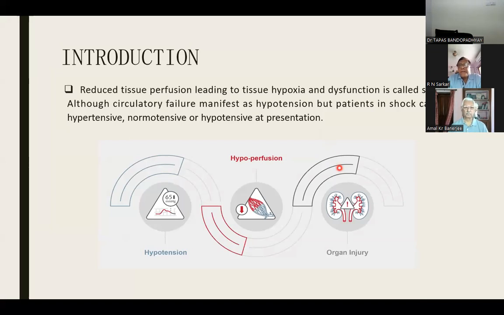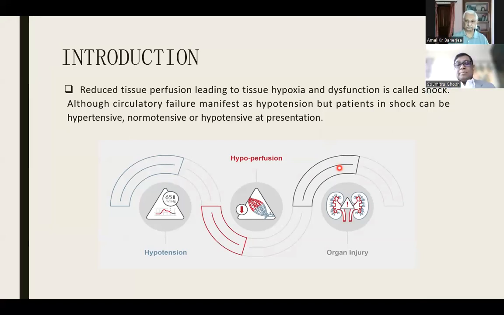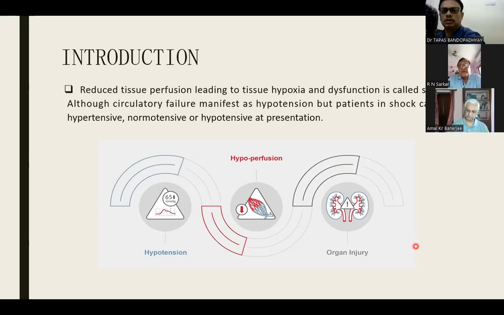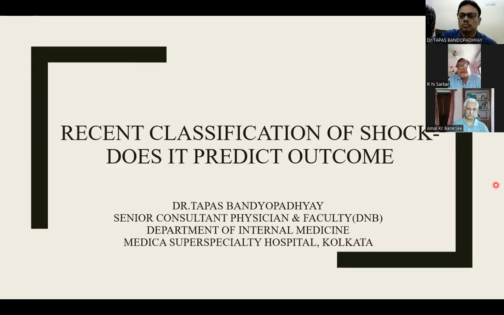Thank you, Amulda. Today's topic is a very important topic. It will be delivered by none other than our dynamic secretary Tapas, who is a very erudite speaker. The new definition of sepsis is based on the pathobiology and pathophysiology of a host response to infection. Now it is defined as a life-threatening organ failure caused by an inappropriate or dysregulated host response to infection.